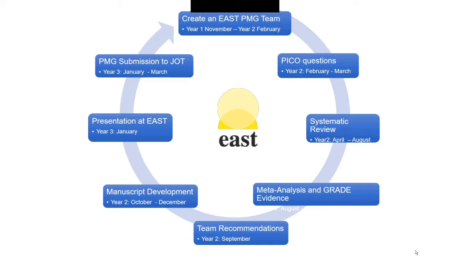Here's a diagram which shows what we do. Basically, the first step is at the top. We create an East PMG team after deciding what our guideline is going to be about. Note that the first thing we do after that is we define what our PICO question is going to be. That's our first step. The way we used to do it was we review all the literature and then come up with ideas and recommendations based on just our general review. It wasn't very structured. This makes us define our questions first, and that's followed then by our review of the literature, meta-analysis and GRADE, evidence profile, recommendations, manuscript, and so forth. But PICO questions are generated very early on nowadays in this process.